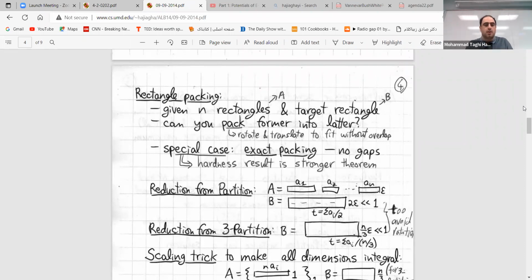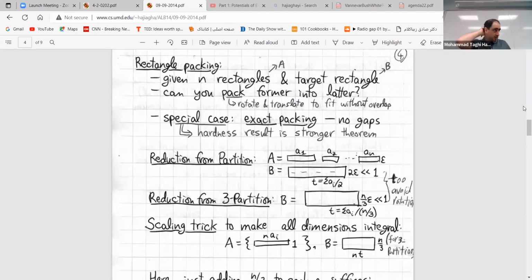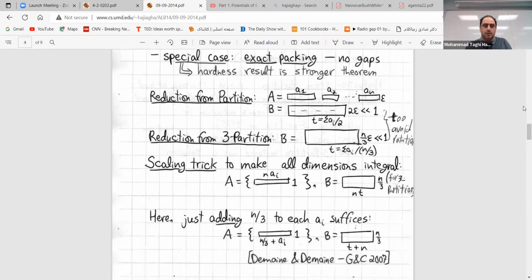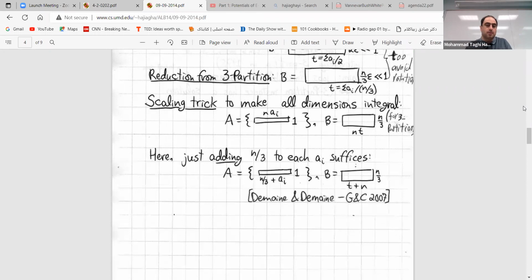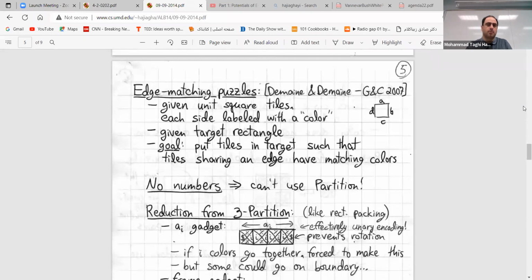So this is the first one, the rectangle packing, which we talked about and mentioned, in particular about advertisement. This is the screen that you have, and you want to put some advertisement boxes there, or this is called advertisement creative. They have different sizes and you want to pack them in essence. And as we discussed, you could show, using 3-partition, that this problem is hard. Let's see a few other problems.